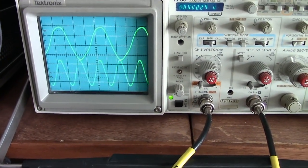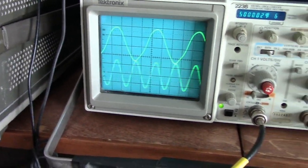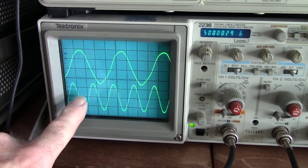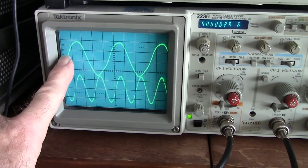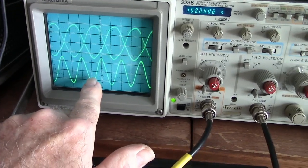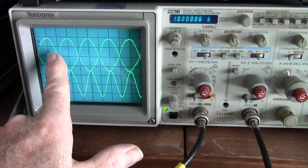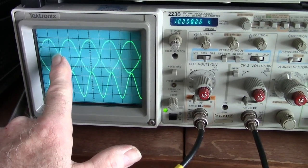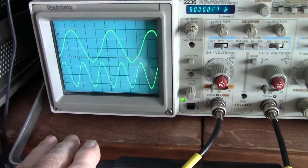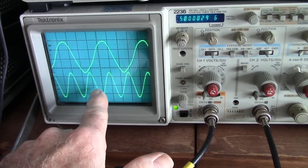So you can see, right now I'm triggering on channel 2, which is the quartz oscillator, the top trace. The bottom trace is a rubidium oscillator. This is 10 megahertz, this is 5 megahertz. And I'm going to trigger on the rubidium standard, the 10 megahertz standard. The top trace is the quartz oscillator, the HP105. You can see they're not on frequency. Now I'm triggering on the quartz oscillator, and you can see we're drifting in frequency.